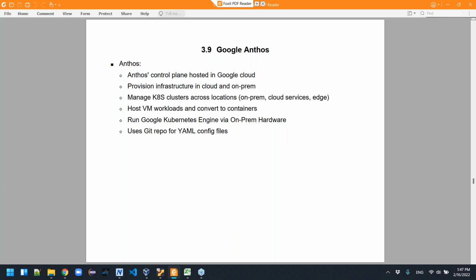There's something called GitOps, which is the name for using a Git repository for your configuration files, right? And there's a whole process behind doing that, so that you can version the files, you can roll back to previous versions, and it makes that whole process easier.